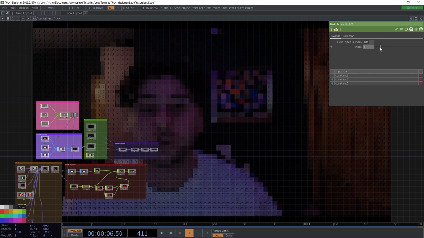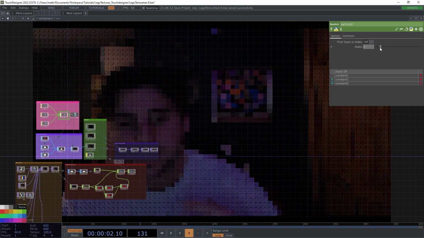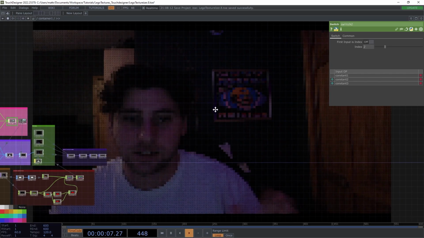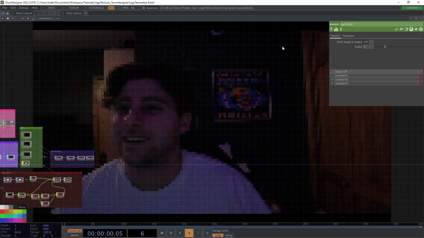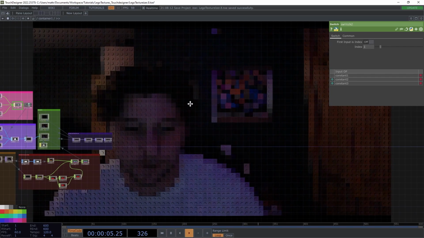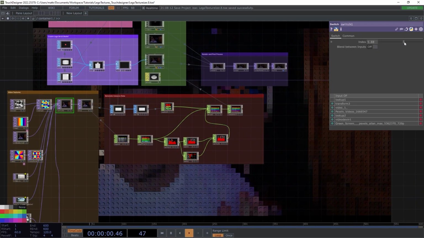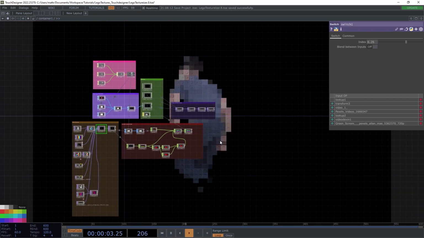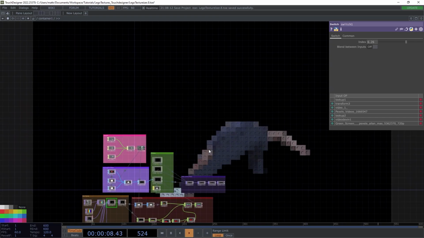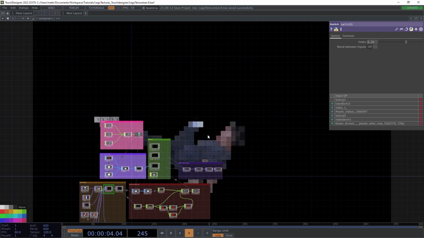I think that's a really interesting thing. This gives you a lot of opportunity to play with abstraction and different ways that you can take figures and bring things in and out within TouchDesigner for whatever you're doing. At this point, it's very easy to see me, and very quickly you have this extra layer of abstraction, which I think is very interesting. And one last thing that I think is pretty cool. When you're working with videos with alpha, things can look really cool because now you just have these sort of Lego bricks. Anyway, let's get into how you do this.